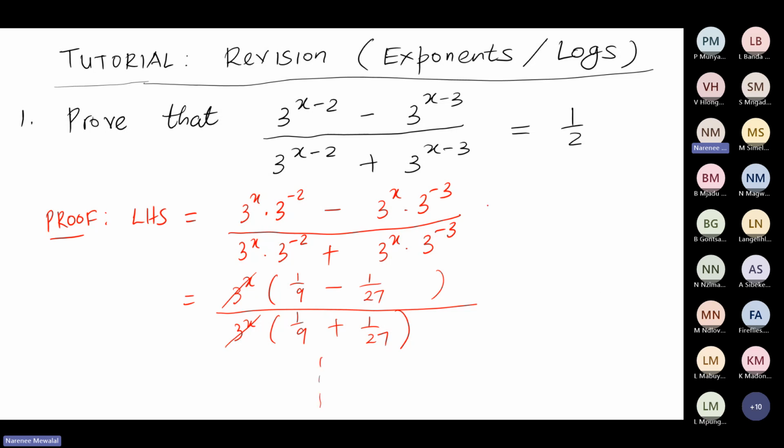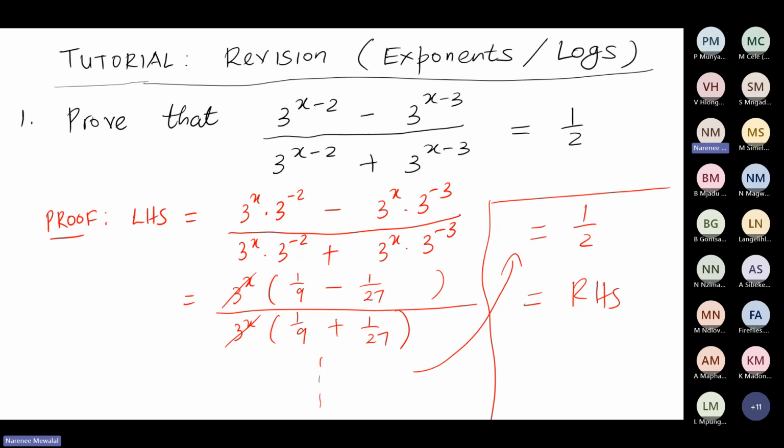I'm not doing that here. I'm going to expect you to finish that up. And when you simplify it, you'll end up with 2 over 4, which is equal to half. And then you say that now is equal to the right-hand side. So that is how you go about proving something. When you are given the left-hand side and the right-hand side, you only take one side of the question and you simplify it until you arrive at an answer that is the same as the other side. And then you say it's equal to the other side. All right, so that was question 1.